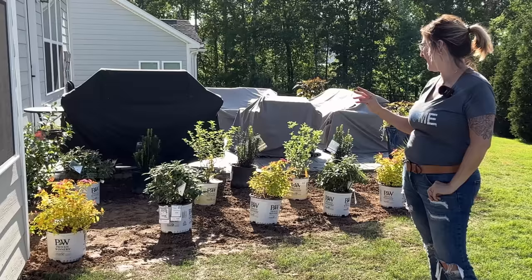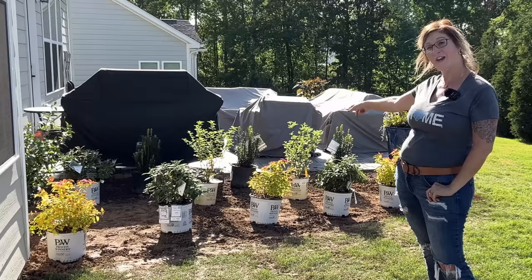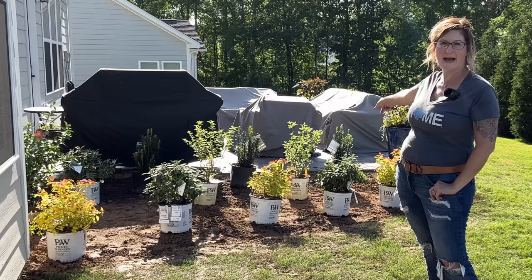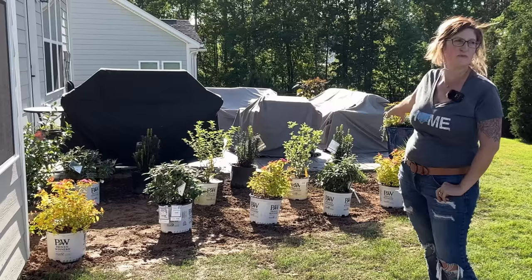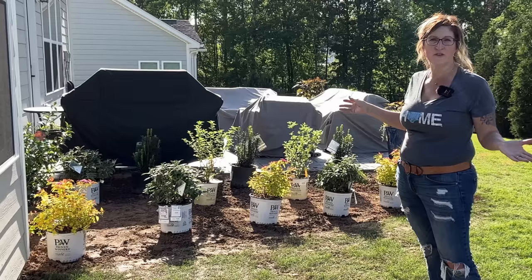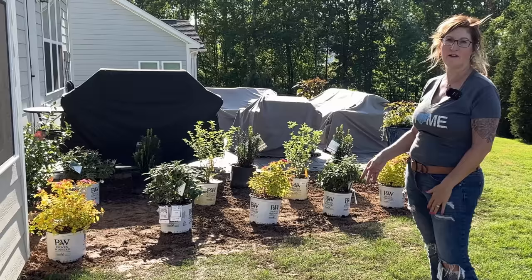I think it'll play off these candy corns really well. She's got three candy corns, three Punkster Blue butterfly bushes, two Roses of Sharon that are variegated and really gorgeous with a light pink bloom, three upright yews in the very back that are going to be really tall and give that screen to hide the grill. And there's a really pretty blue beaked yucca on the very corner. It's really good to have reds, greens, blues, and yellows in your garden — that gives you all the different colors of the rainbow.